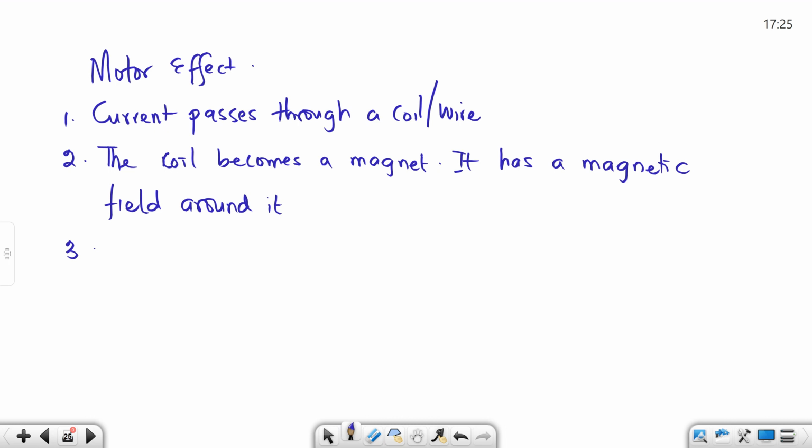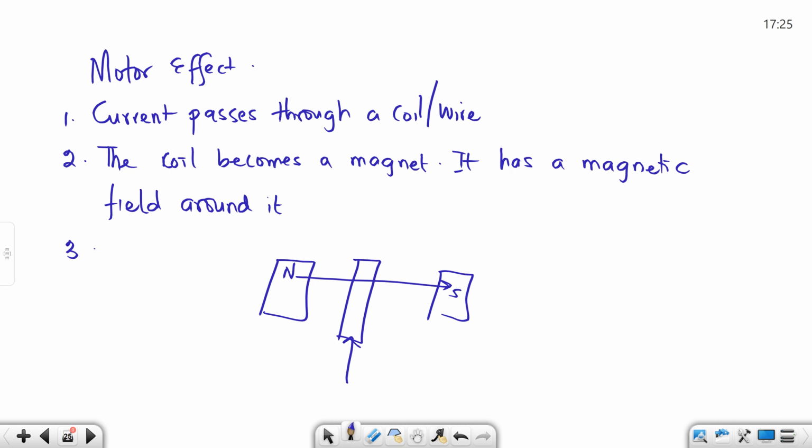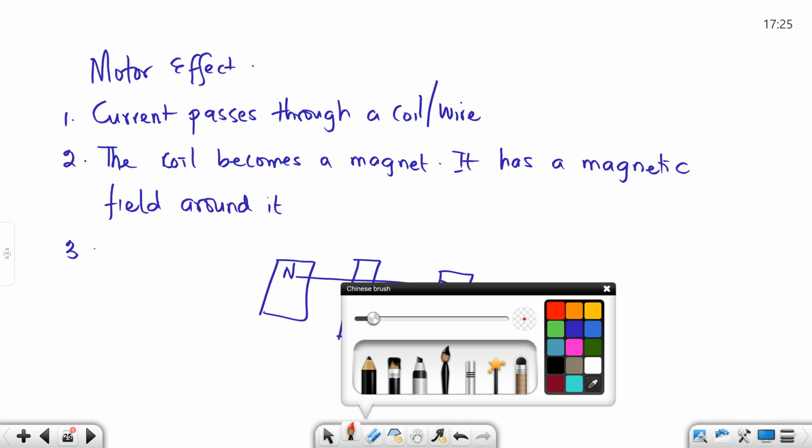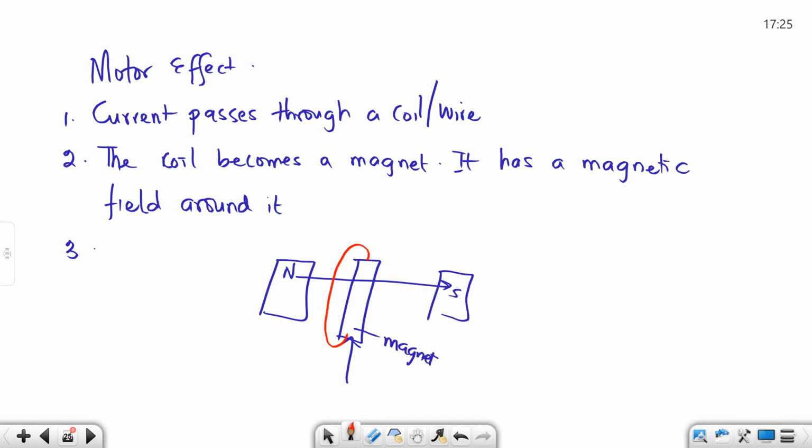We have a magnet. It has its own field. Check this. You have a magnet which has its own field, north to what? To south. I have a coil, and I pass current through it. It now becomes what? A magnet. Which automatically, when I say it's a magnet, it has its own what? Field. So you have two magnetic fields. And what happens? Like poles will do what? Repel. Repel means it's pushing. And once it pushes, it rotates. That's the principle behind it.